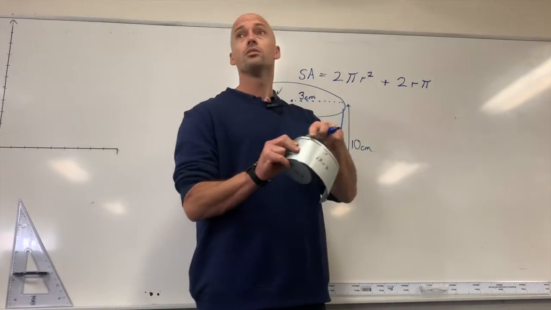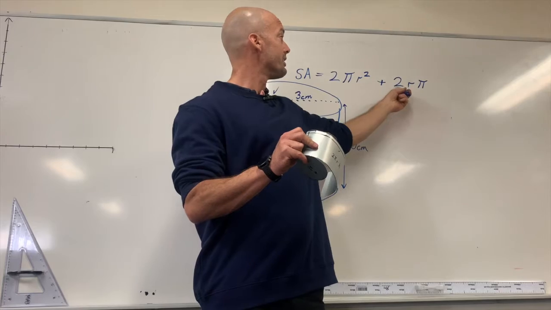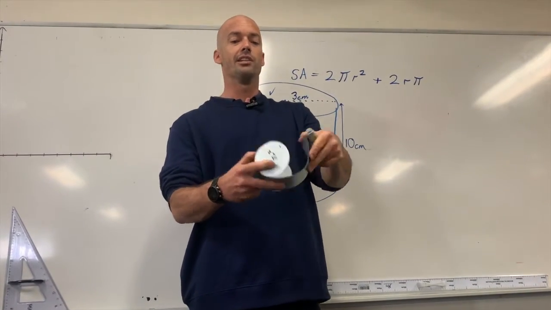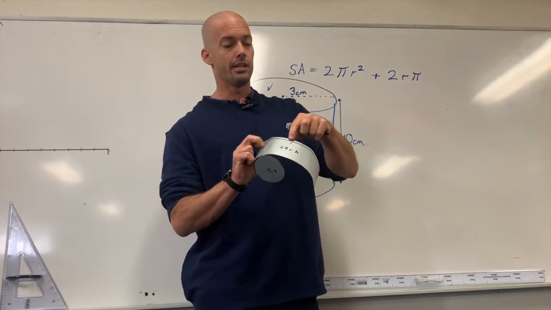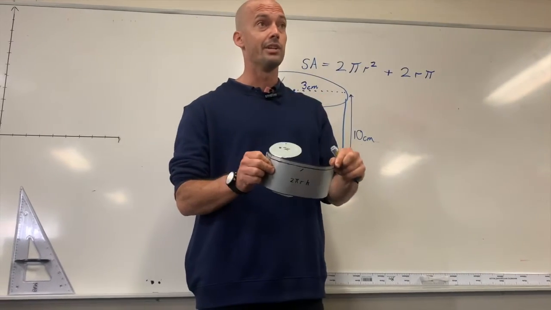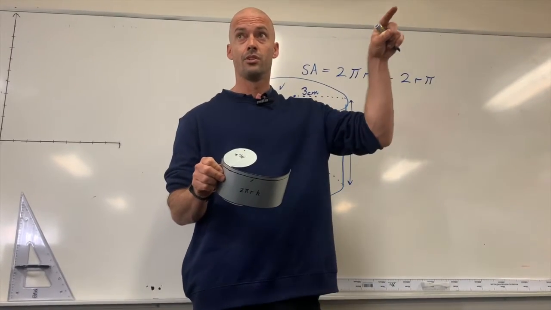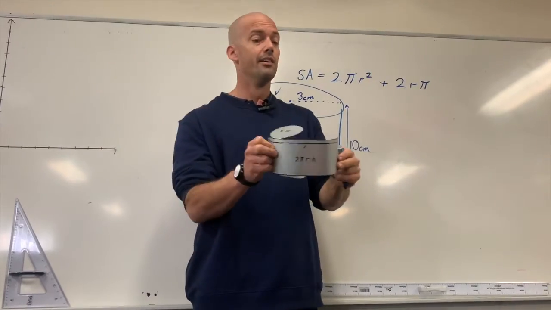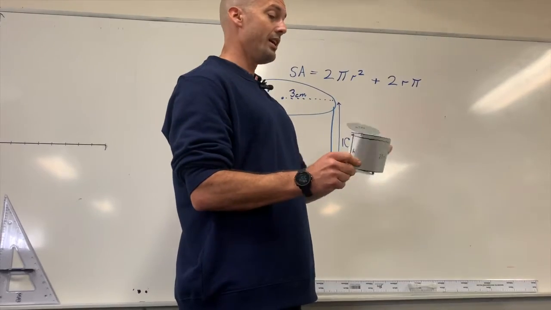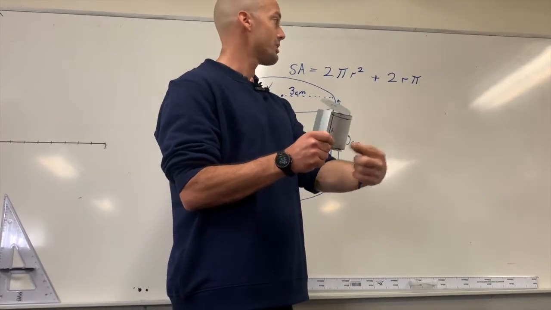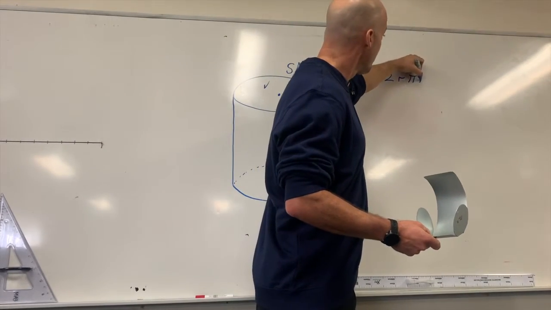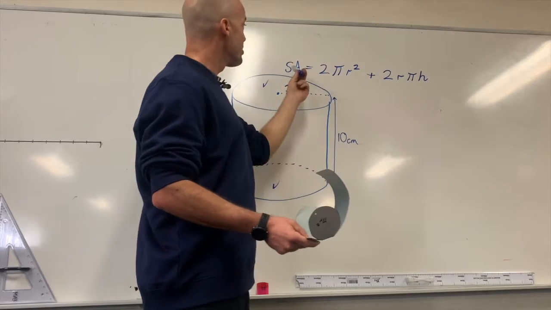So this bit here, 2 times radius times pi, is what wraps around the cylinder. So that covers this bit here all the way along. So this is a rectangle. We all know the area of a rectangle is the length times the width, or the height. For this case, the height. So all we have to do is, we've done the length, so we just times it by the width, which in a cylinder we refer to as the height. So times the height.